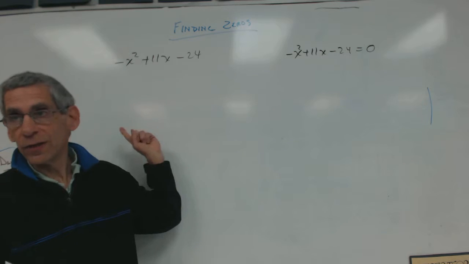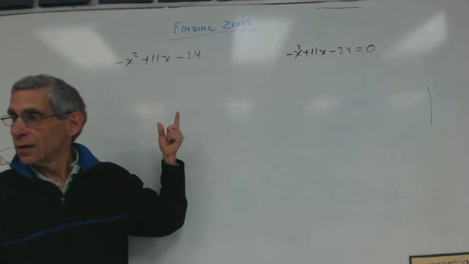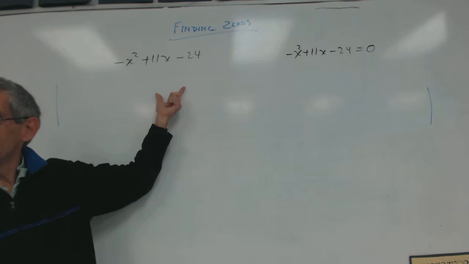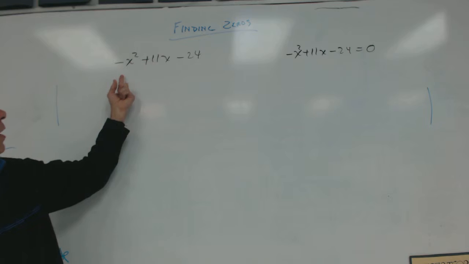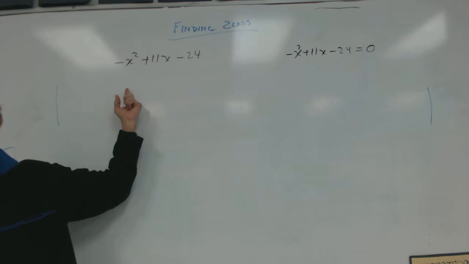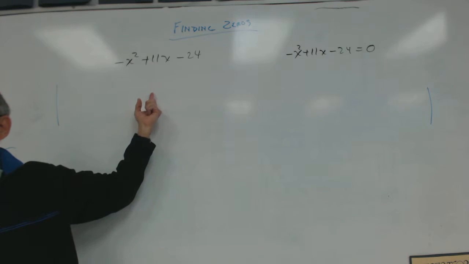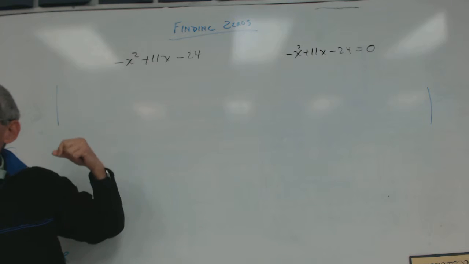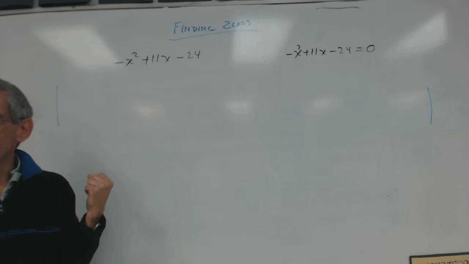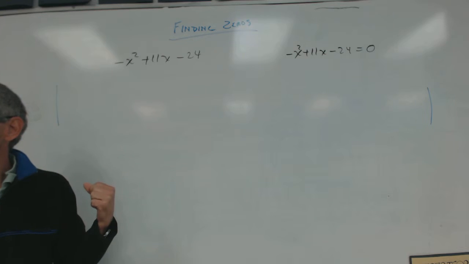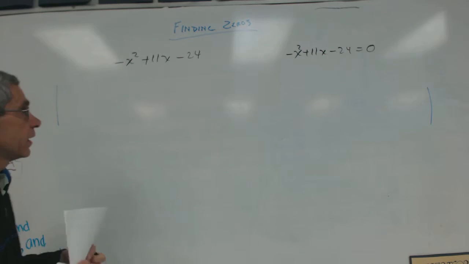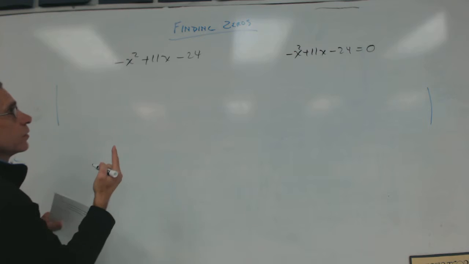Now, the way you would solve these is almost the same thing. The only thing is this doesn't have an equal sign, so I can't actually solve for x. Does that make sense? But how would I factor this? What would I have to do before I factored this? What's the first thing you always try before you actually try doing your question? You find the greatest common factor.